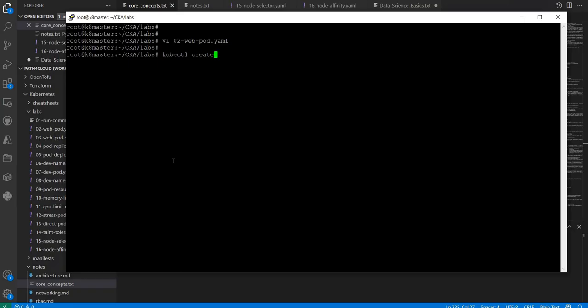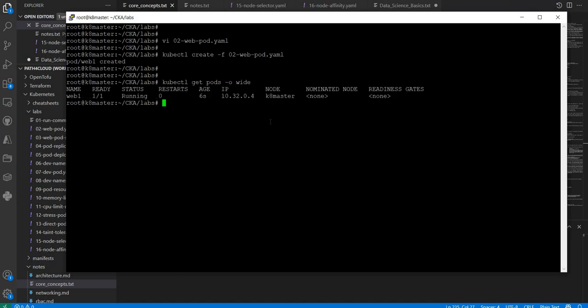I'm putting go and schedule on this. If I create it with create -f 02, it has created. If you see, it's running on the master node. And if you describe this, we need to give the pod name.